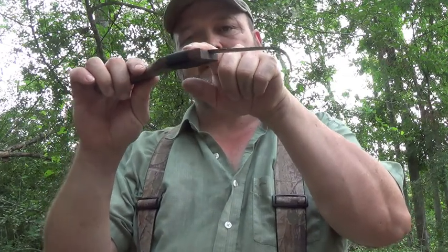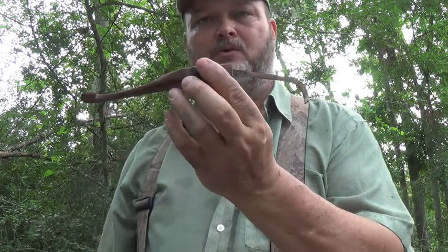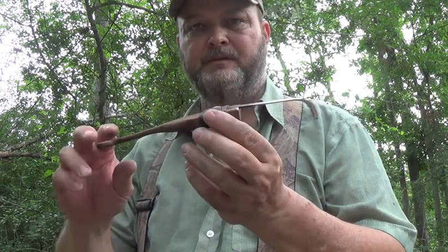Price point on these - I make the blades and the handles for 80 bucks shipped in the United States. The handles are hand carved. Basically the blade has another hook at this end that hooks inside the wood, and then it's just bound with cord. That's the only thing holding the blade in the wood, and the reason for that is so that these handles could be replaced in the bush with just a knife - that's all you need to replace the handle.